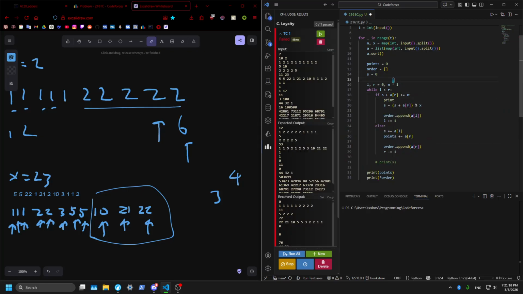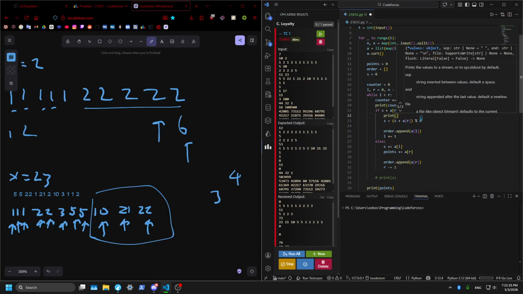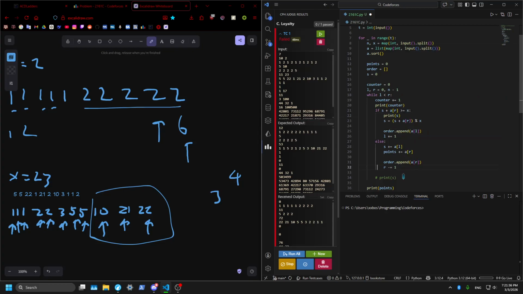Okay, let's have a counter. 0, print counter plus equals 1, print counter, and then print S. S1, S, case 2, S. Don't need you anymore.